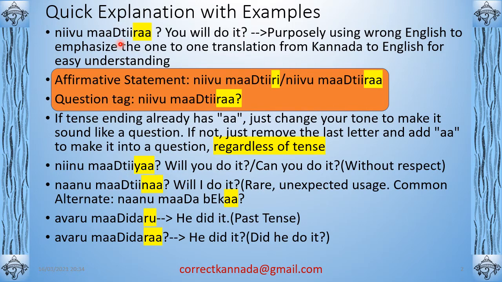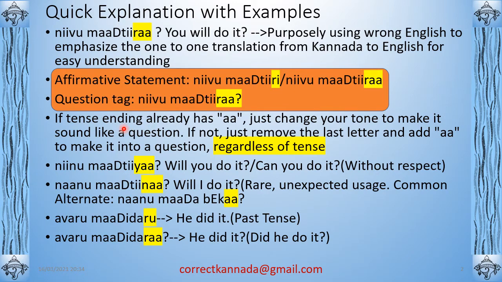Neevu ಮಾಡ್ತೀರಾ. So you take an affirmative statement and you replace the ri with ra. You'll automatically get it. By the way, there are some people in spoken Kannada who, instead of using neevu ಮಾಡ್ತೀರಿ, will use neevu ಮಾಡ್ತೀರಾ itself as a statement. Okay, so don't get mixed up. ಮಾಡ್ತೀರಿ is what people generally say, but they will also use ra for the statement itself. So for a question tag, you have to add ra to it. Change the ri to ra, it becomes a question, right?